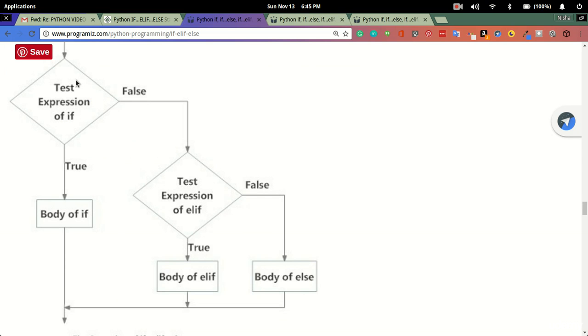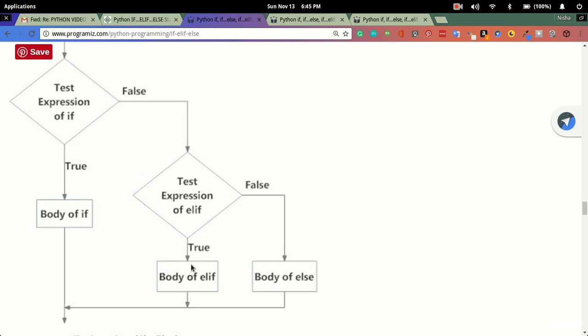As we see in the syntax itself, after testing whether the test expression is true, the body of if will be executed, and if it is not true, then the test expression of elif is evaluated and checked for whether it is true or false.